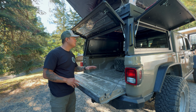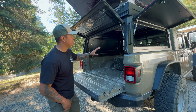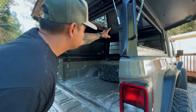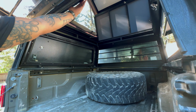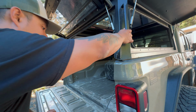So I'm 5'11". I'm going to show you what it looks like when I walk in there, for the purposes of this part and showing you guys how much room you have. Actually, one of the features of this tent is, if you look in there, that bed is gas strut assisted as well on one side. And there is another side up here, the bed that you can put up, and I'll show you guys that in a little bit, but for now I'm going to climb in there.